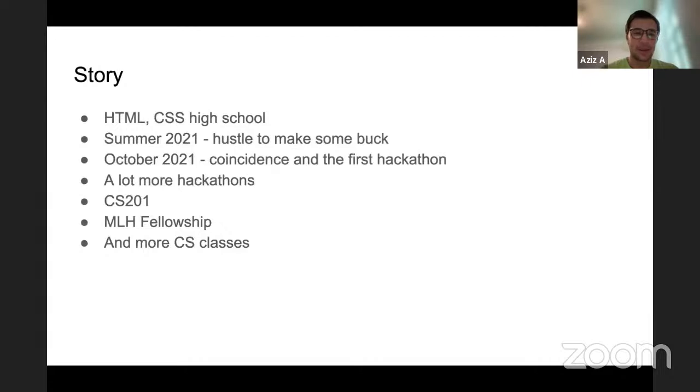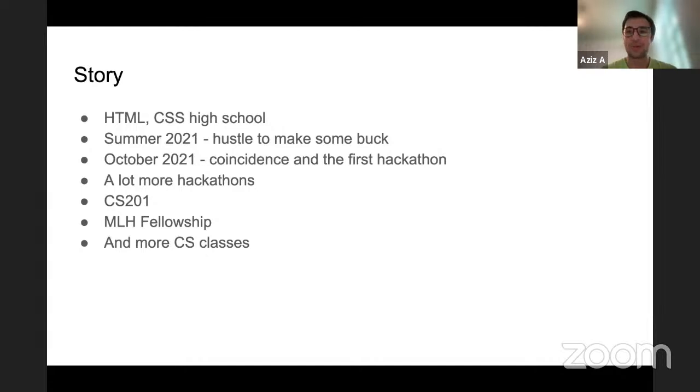Let me tell you a little bit of my story. When I was in high school, I learned some HTML and CSS on my own. HTML stands for hypertext markup language. It basically helps you create websites.